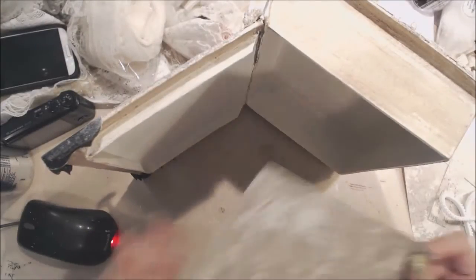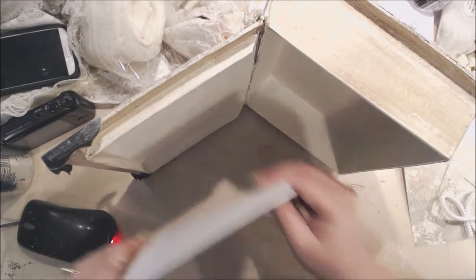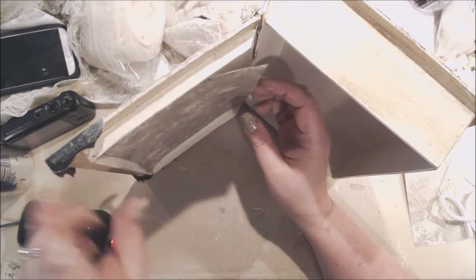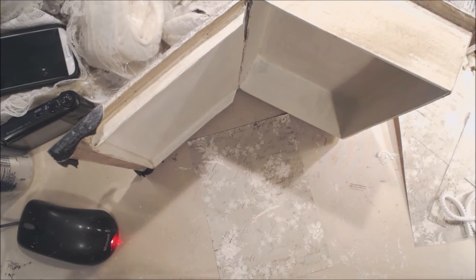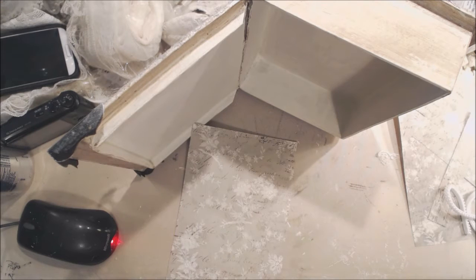Now, I've cut out a piece of paper. This is just a pattern piece of paper that I had. I thought it was very floral and beautiful, and I wanted to put it on the inside of the cover here. I'm going to run it straight through my Xyron. I think this is going to be, yep, that's too small. Let me get my bigger Xyron sticker machine.